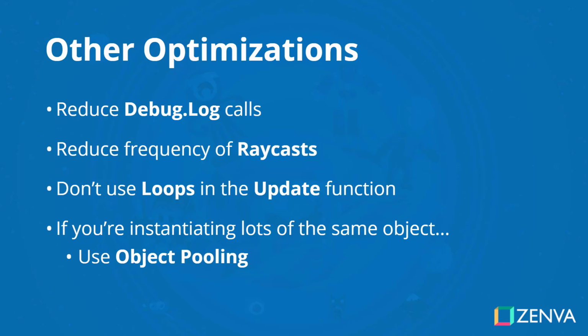So with object pooling, basically at the start of the game, you'll instantiate a large number of these objects, so you'll have a big performance impact for the first frame or so, but apart from that, it should be smooth. And then pretty much instead of instantiating and destroying these game objects, you enable or disable them when you need them and when you don't. Now, there are many methods and systems online and on the asset store that handle object pooling, or you could go ahead and create your own system. So I recommend that you do your research and see what the best method for you will be.